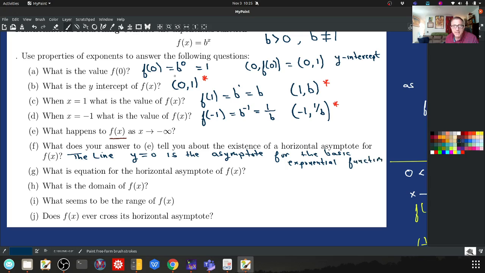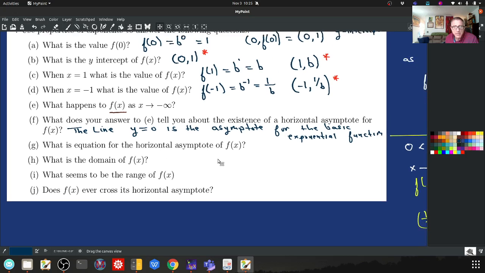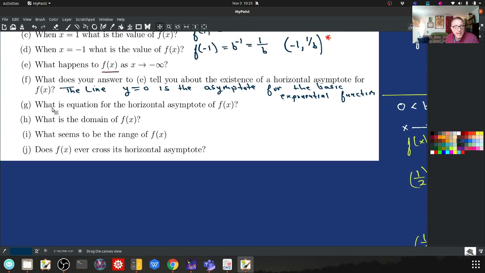And by the basic exponential function, I mean that right there. Clearly, I'm hoping you can imagine, we can add constants to it. That's going to raise it up or shift it down vertically. And we can do things with the x value, such as b to the x minus 3. And all of the stuff that we learned earlier on how that affects the graph still is in play.